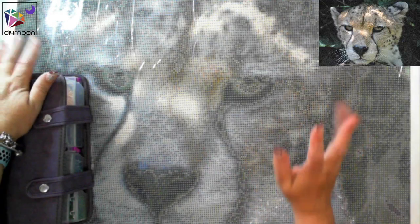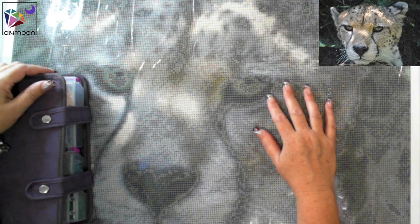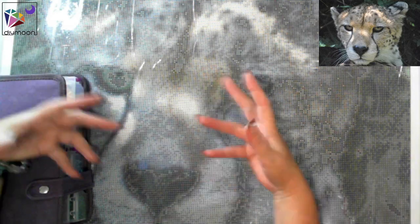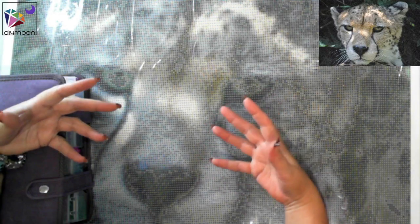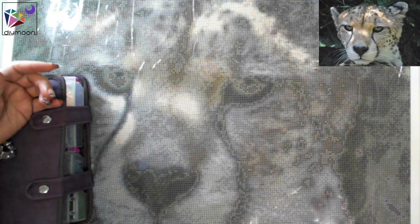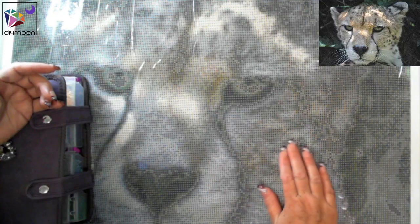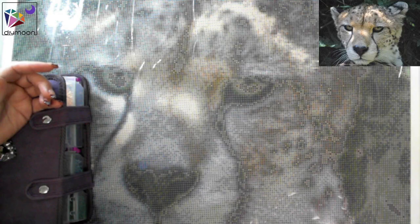Oh, I'm so wrapped. Sorry, I'm getting lost in the eyes of this cheetah and remembering what I was doing on that day. I was actually rubbing this cheetah's chin and she licked my hand. This is where customs just bring back memories, and that's why I love doing customs of my own photography, because the memories it brings back are just absolutely amazing. I lost a part of one of my glasses there, you know. So you've just got little bits about different places when you travel, and I will relive my trip to South Africa while I'm working on all of my customs in relation to my cats.